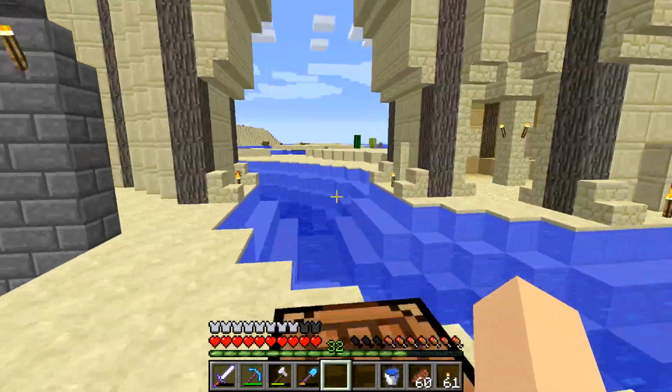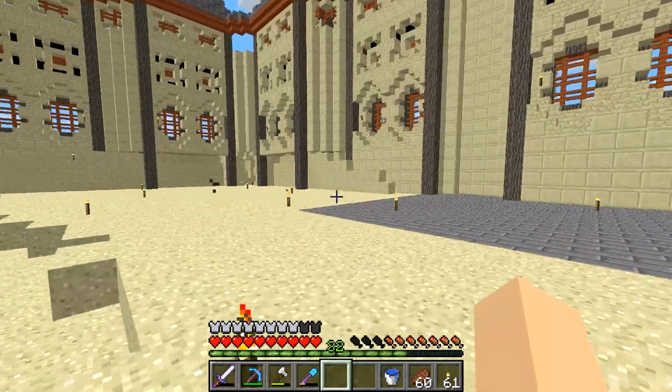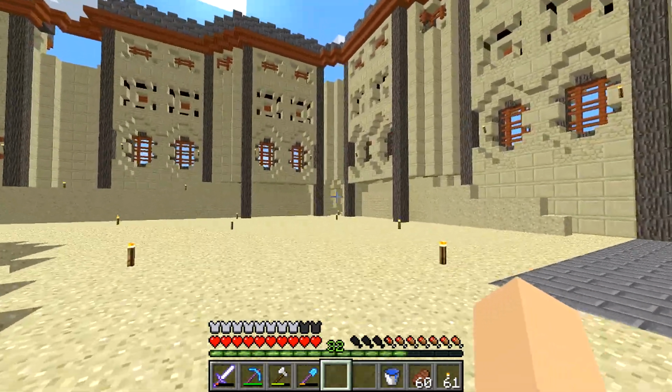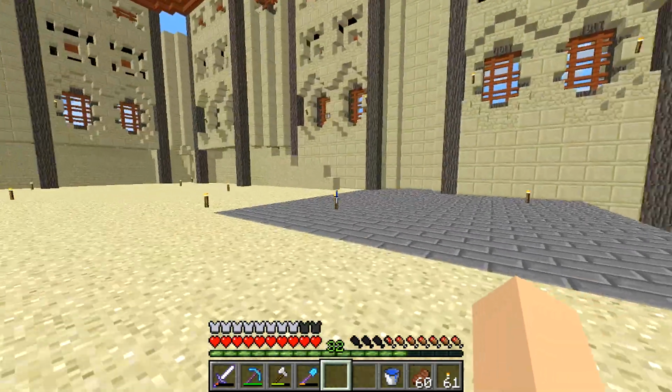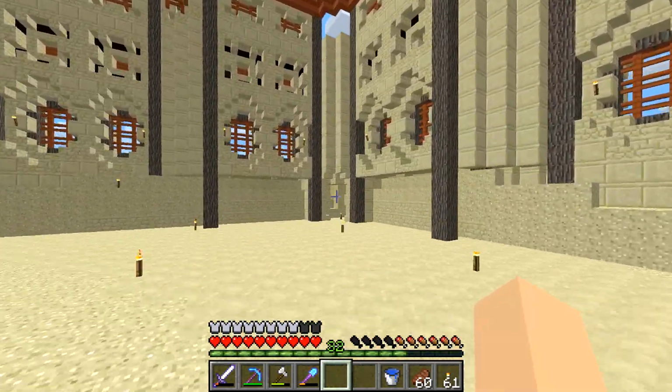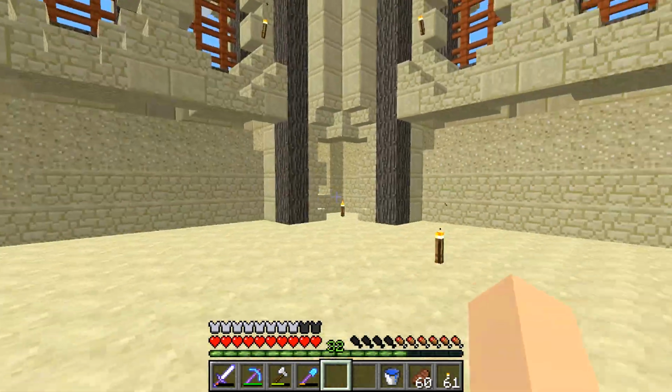I haven't done anything with the storage room, but I have decided what we're doing where with other stuff. So I have a plan for what's going in that tower, and I have a plan for what's going in that tower. You know what? Let me go ahead and divulge. Okay, so this is going to be the area where the throne is.